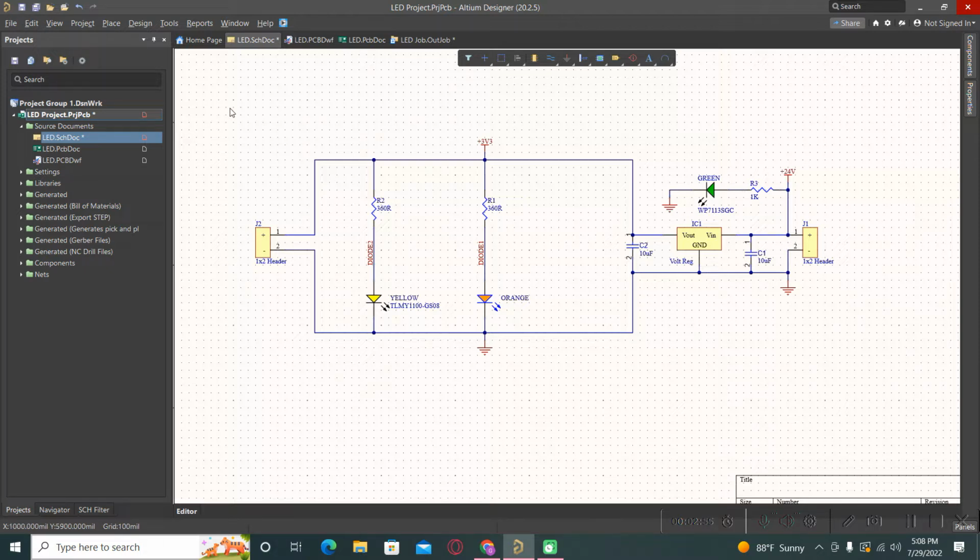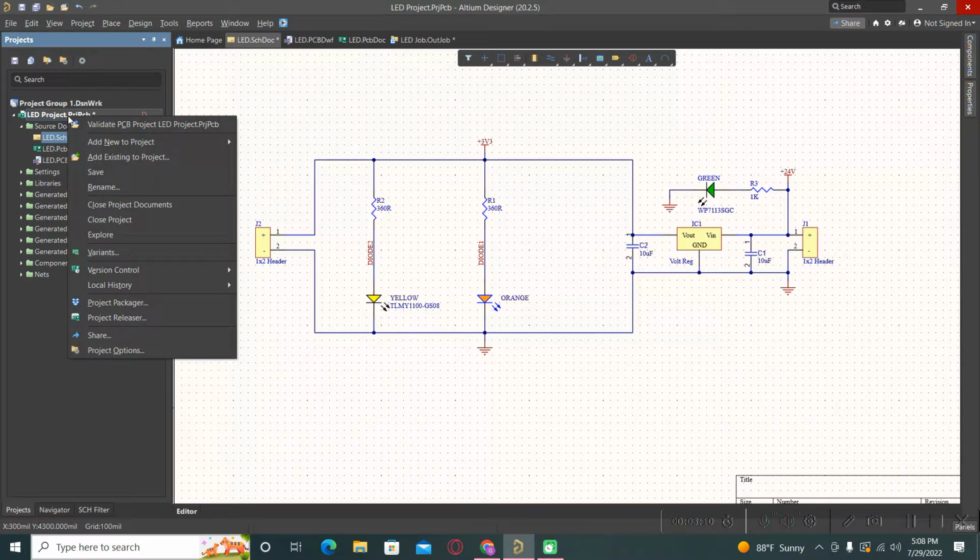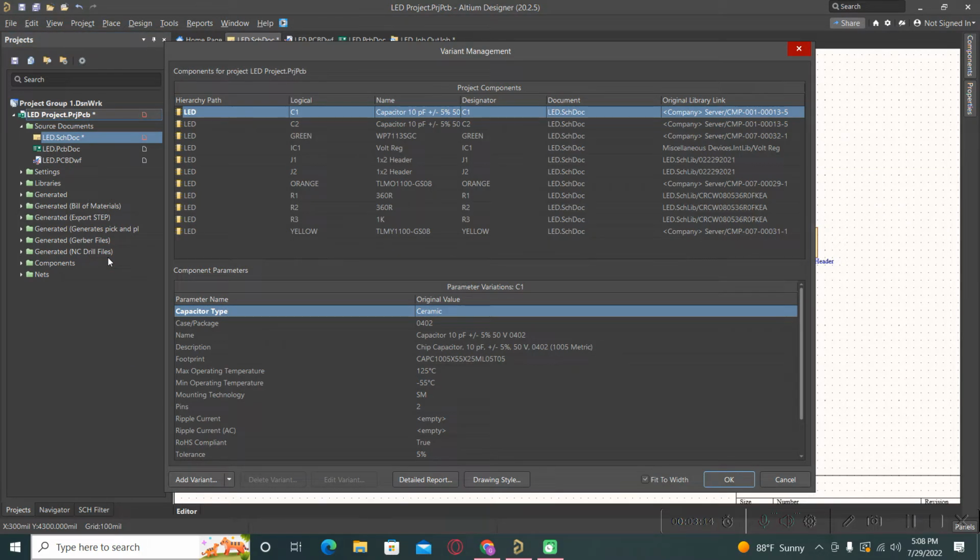So we will create three variants of the schematics. For this you must go directly on the project name, right click here and select variant. This is one way.